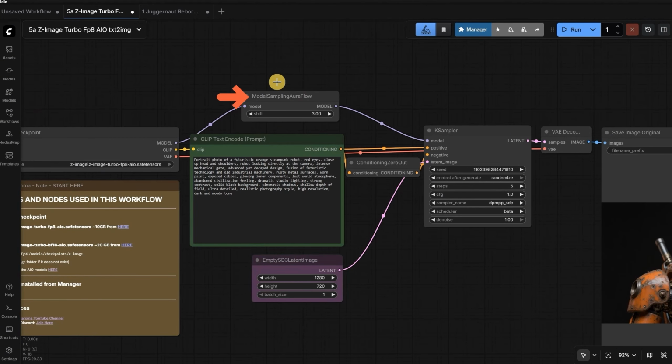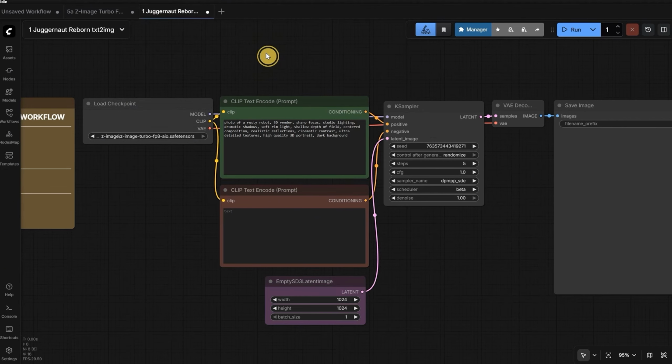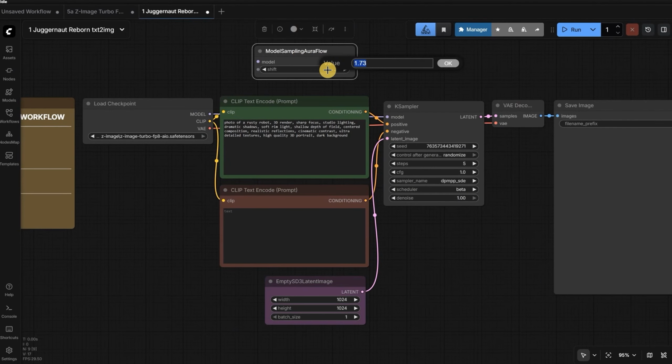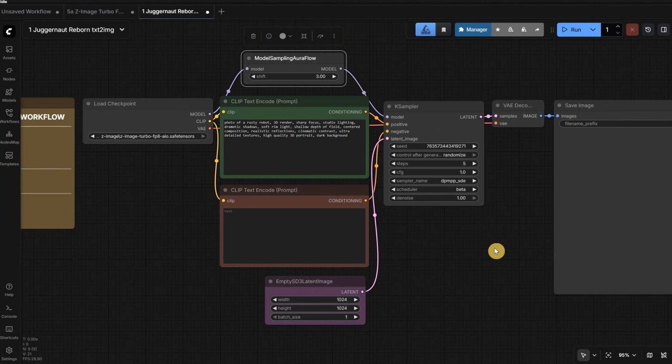We have this extra node called Model Sampling Auraflow. It has a long name, not sure why it cannot be something simpler, but anyway, let us search for that node. We change the shift to 3, and we make the connection go through that node, just like we did with LoRA. The Model Sampling Auraflow node is a special node that modifies the model sampling behavior before it goes into the K-sampler. It is designed to work with models that use the Auraflow sampling method, which is an advanced sampling technique used by some modern models for better stability and quality. What this node does is apply a sampling adjustment or patch to the model itself, so the sampler works in the best way for that model.